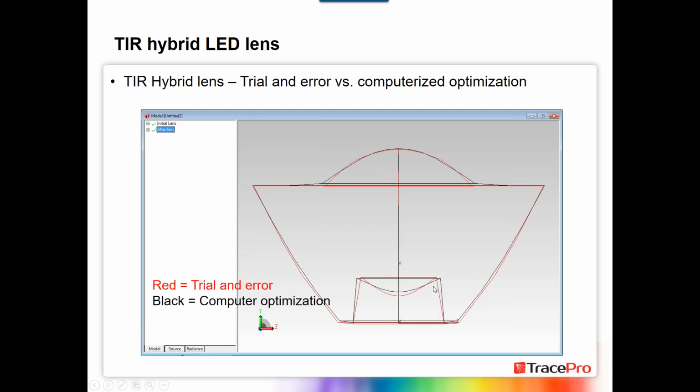In a lot of cases, the changes are relatively minor. And with the trial and error process, I don't know if I ever would have gotten there, even if I spent 10 days or a month trying different variations. So in this case, the software gave me a really good answer in a relatively short period of time. Now, the advantage here was we were starting with a design that was close to the goal, so the process, I think, was fairly efficient.